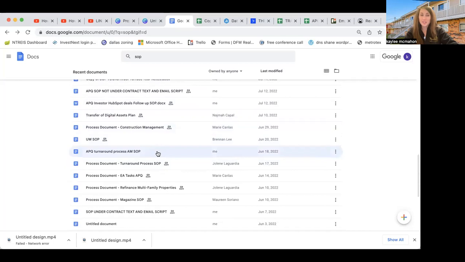And then we have a turnaround process. This is something where if you run into an asset that you're acquiring that's really scary, or there's a million things wrong with it, or if you're in a deal and a million things start going wrong with it, how to pump the brakes, go through all the systems of the company and figure out where the top priorities need to be, prioritizing them, visualizing them, assigning people to them, putting dates in place, and being able to have consistent meetings until you have your plan executed all the way through for each issue. So it can be very overwhelming, but if you have a plan, this outlines how we do that.